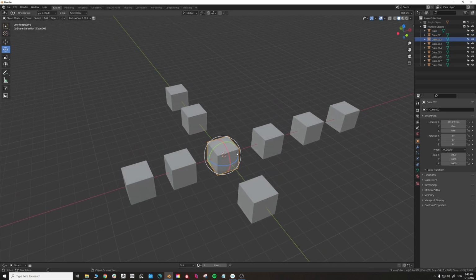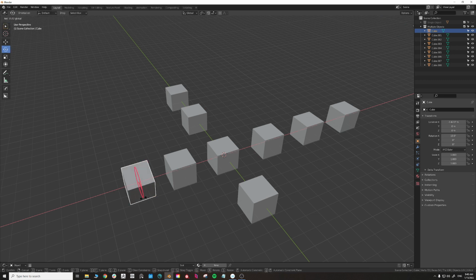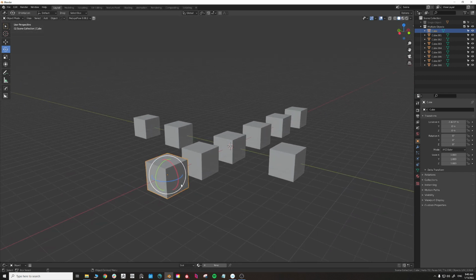However, where things start to get a little bit interesting is when we start to alter the way we select things and the way we scale, move, and rotate things. Just as I showed you right now, when you select a single object, you can rotate it, scale it, and whatnot. The point from which these scaling, rotating and moving operations happen is the origin point.